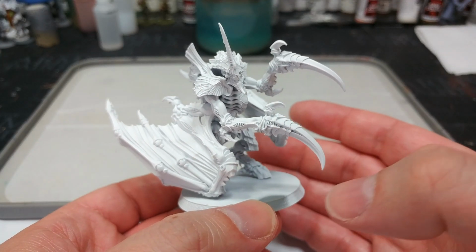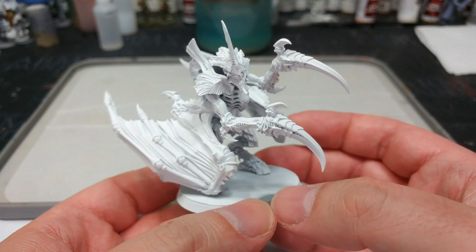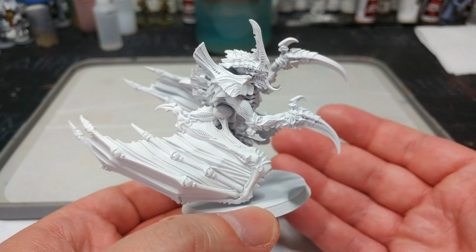Okay, now let me apologize in advance because keeping all of this dude in focus is going to be a little bit challenging. So if it does dip in and out a little bit as I'm moving him around, please bear with me. He's huge.